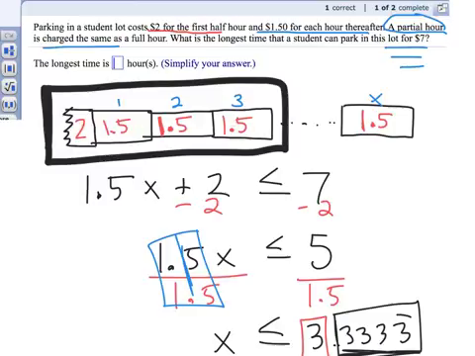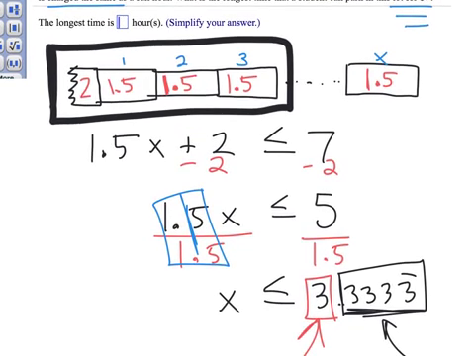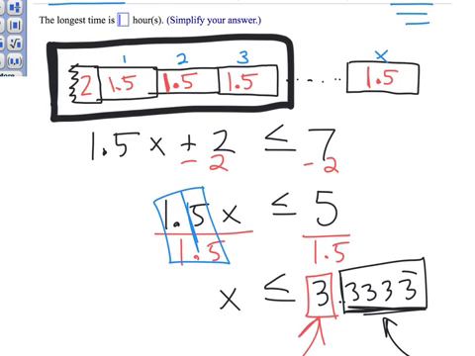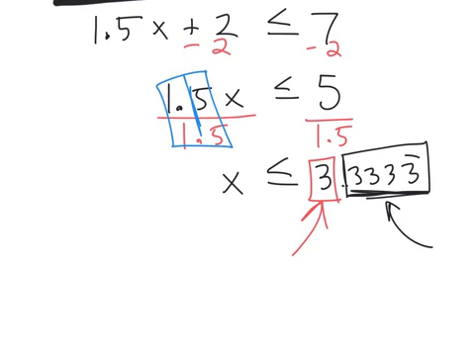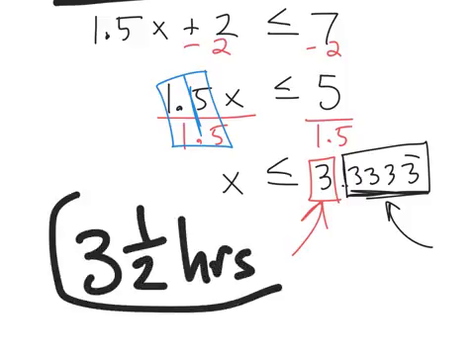And actually, we can do this in our head, can't we? So $2 plus $1.50 plus $1.50 plus $1.50. That's $1, 2, 3, 4, $5.50, and 50 cents equals $6 plus an extra 50 cents, so $6.50. So the best we can do is park for 3.5 hours, and that would spend $6.50, and we'd have an extra 50 cents to, I don't know, buy bubble gum or something. So that answer ends up being 3.5 hours is how much parking we can afford.